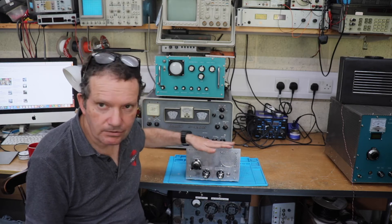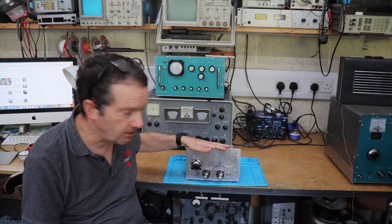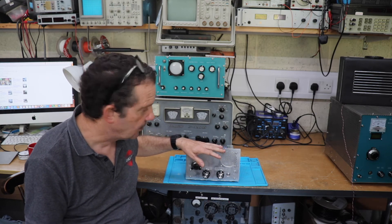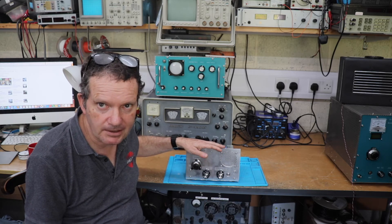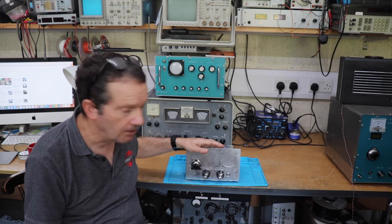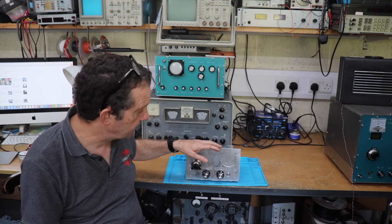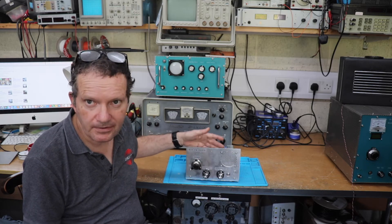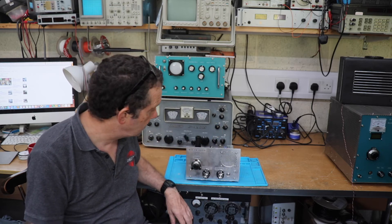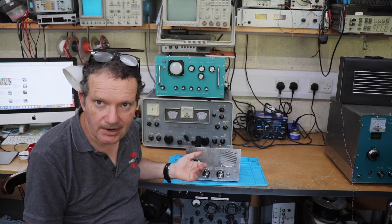In the end I went for what's called a pulse counting FM receiver, which is what this is. I've actually been surprised — it's relatively easy to build, there's not much to it. There's only one tuned circuit, no IF cans, no fancy aligning required, and it pretty well worked first time after a couple of tweaks. The audio quality out of this is almost hi-fi quality — it's really as good as it gets in terms of building a nice FM radio out of valves.